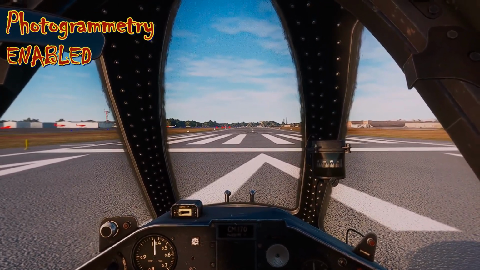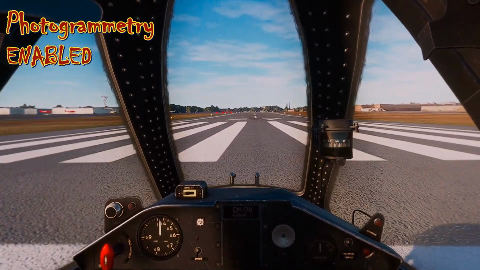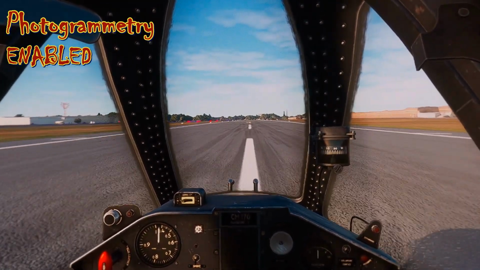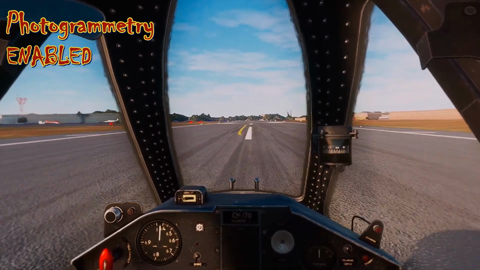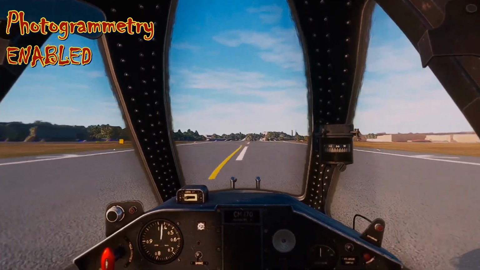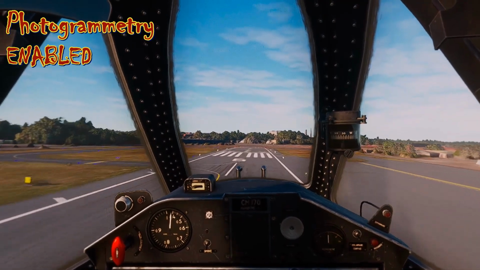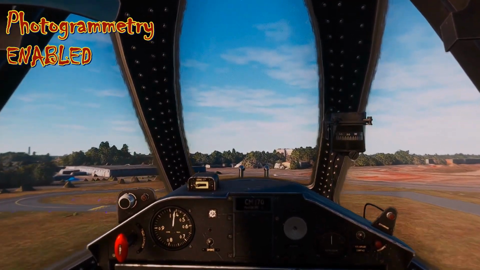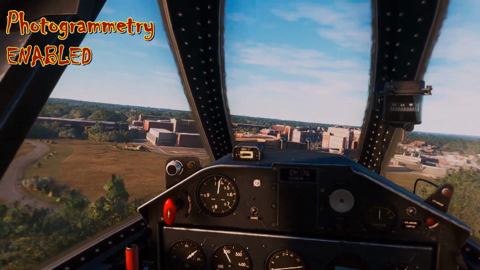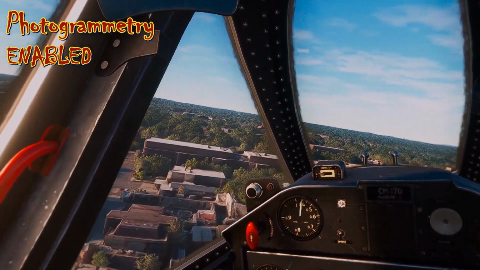I do have photogrammetry enabled right now. I normally do not fly with it because on my system, it makes things look blobby. I don't like the way it looks on trees and some of the buildings, and it's such a killer on the performance that I almost never fly with it anyhow. But you can see, for photorealistic buildings, I'm not sure that the hit to the performance is worth it for me.